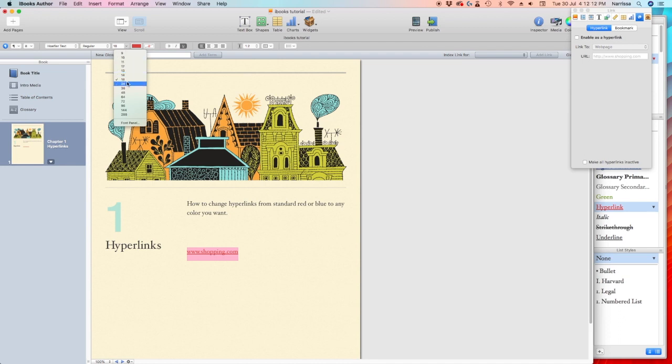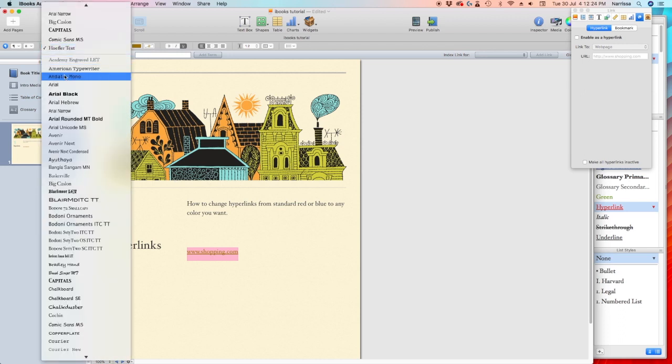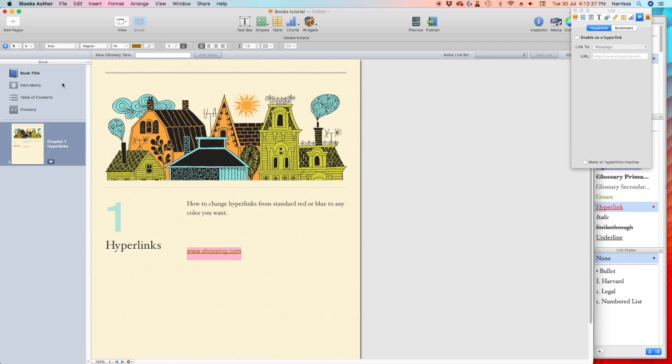so we're just going to keep it on 18. We're going to change the color to maybe a mustard color, might match the artwork here, and we will go down to Arial. Okay, so that's displayed there. Do we want it bold, italic? Where do you want it centered? I'm just going to have mine left, and there's nothing else I want there.